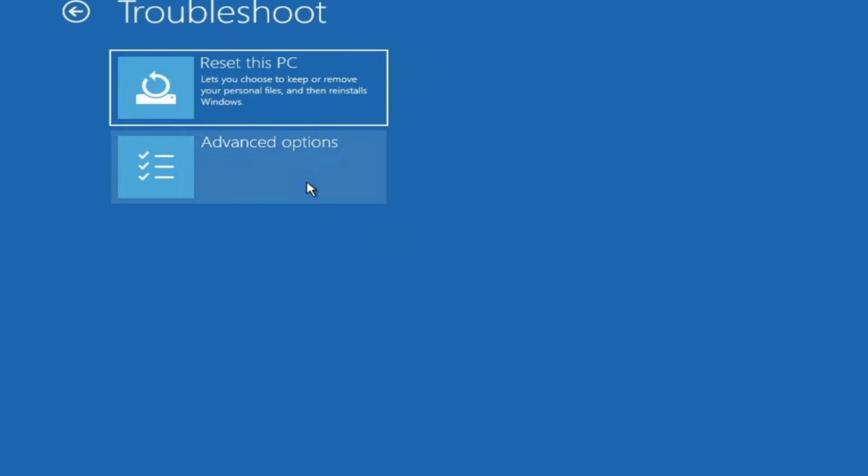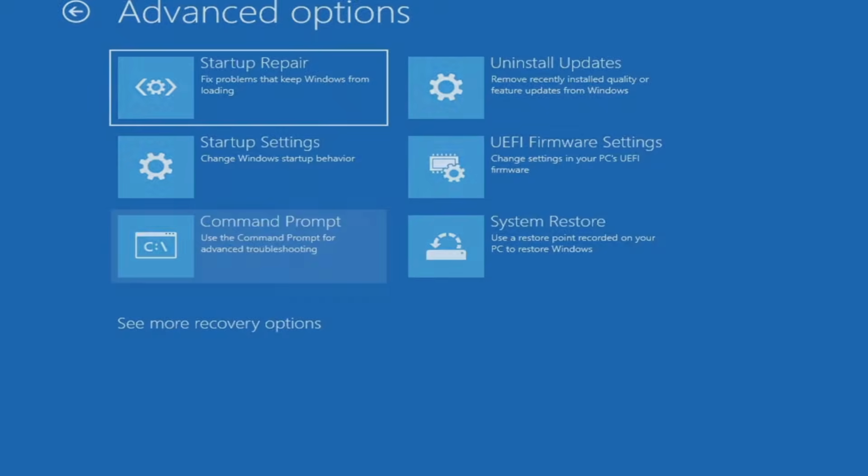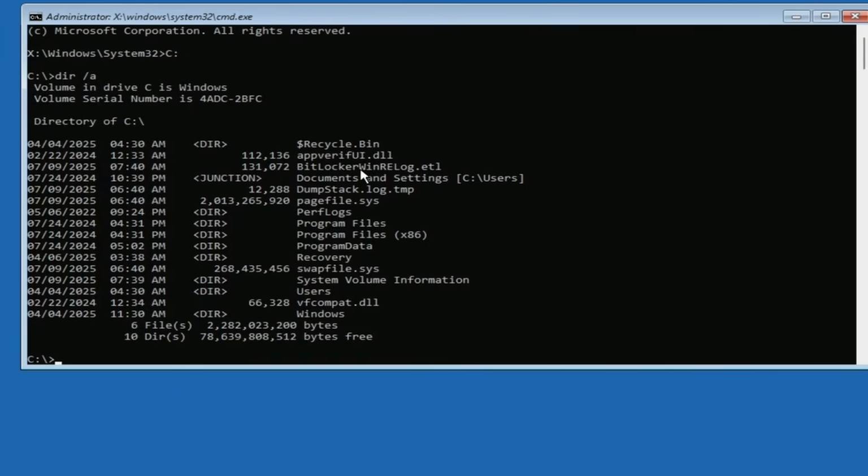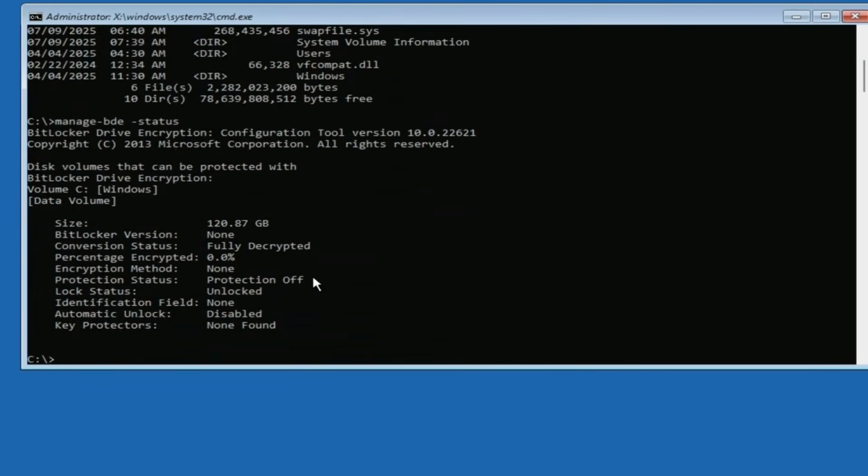So we're back in WinRE. We select Troubleshoot, Advanced Options, Command Prompt. But the recovery key is not requested here. If we change the directory to the C drive, the main OS, you can see that we have access to the secrets. And if you wonder why we have such access without relocking the volume, without requesting the recovery key, let's check the current state of BitLocker. You'll see that the protection is off, and the drive is fully decrypted. So essentially, we disabled BitLocker and are able to extract all the BitLocker secrets.